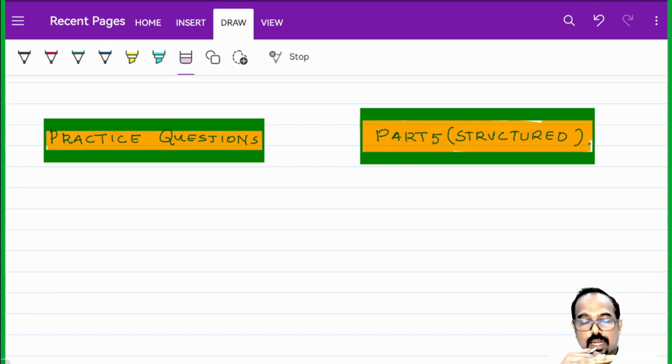How to practice? Practice means when I give the first question, pause the video, take the screenshot, and spend time to solve it. After solving, you just watch the solution and check the answers and understand where you have made the mistakes. For the next question, remember your mistake and don't repeat that. Total 5 questions will be there. If you follow these methods properly, then I can guarantee you after the fifth question, whatever question you take from uncertainty, you will be able to solve that one. So let's start with the first question.